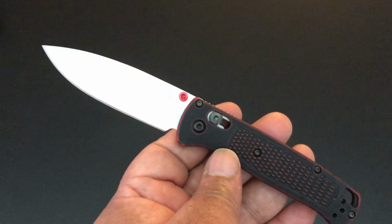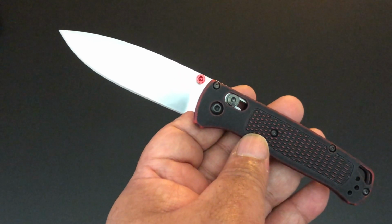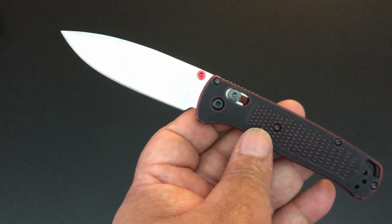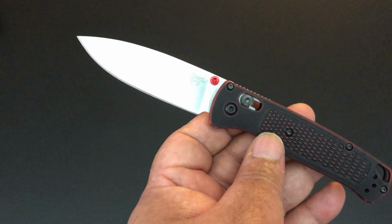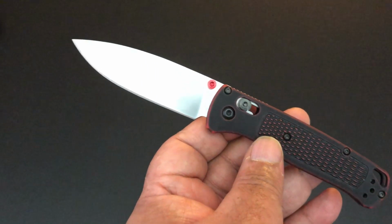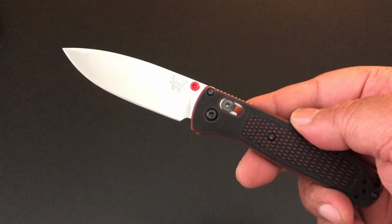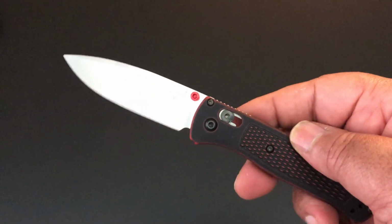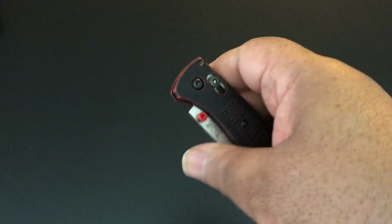So this is the Bugout. Everything is pretty much like my other 2 Bugouts. I love it. But when Knifecenter said they had an exclusive, my spidey sense started tingling and I really wanted to have it. So let's talk about this Bugout. It has Crucible's S30V steel with a drop point blade. Now, I did an Instagram showing the 3 Bugouts, and someone said, I'd love it if they would go S35VN steel. Me too. I'd love it, and maybe you guys have seen them do it. I would love to see different steels on this Bugout.